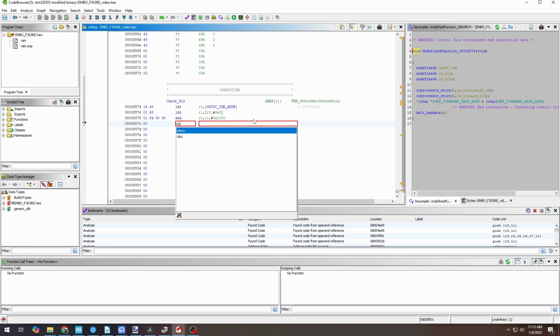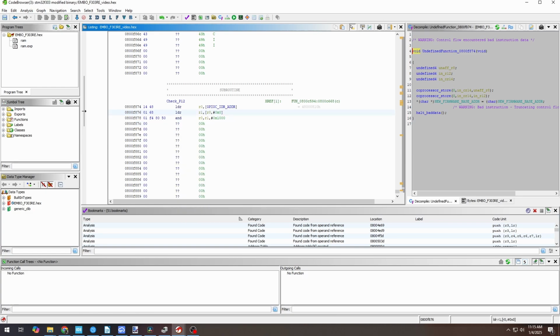Next, we're going to do a branch if 0. I'm going to check to see if R0 is 0, and if it is, we're going to jump to another function, and I'll finish that in just a second. We're going to put our other function at F898. We're going to jump to the primary firmware.